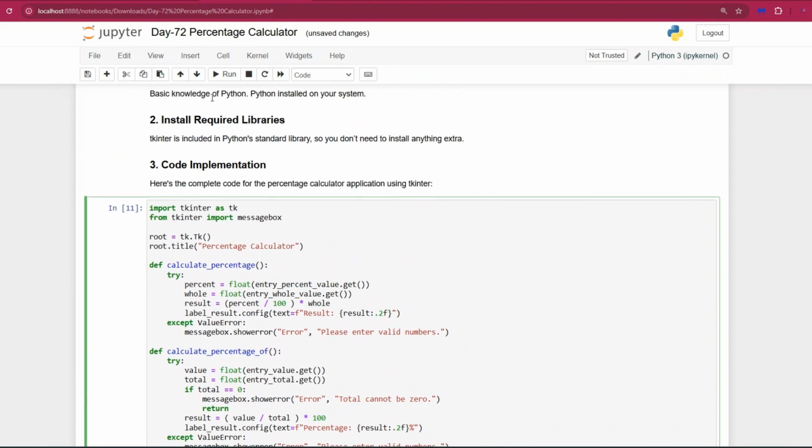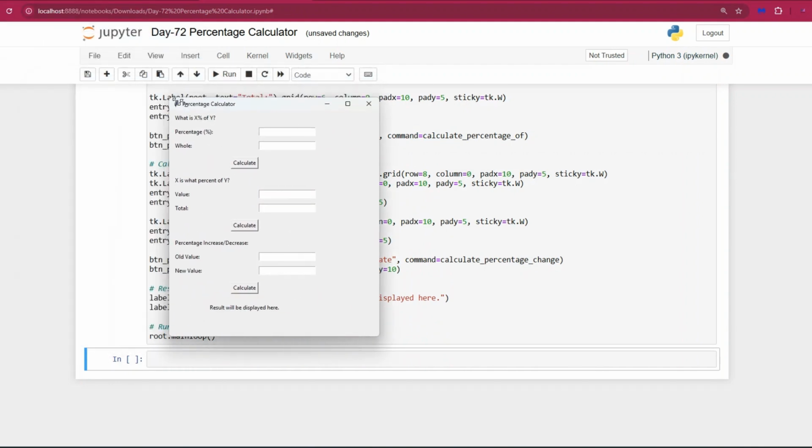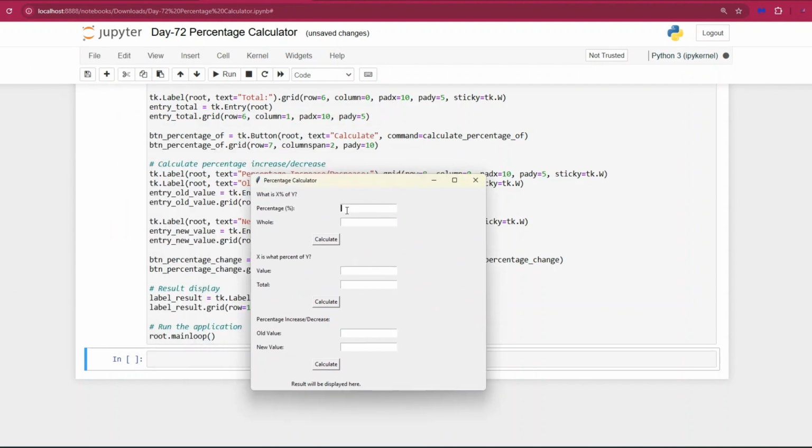So now let's run the code. Yeah, and this is what we have. So now let me put numbers so I can make it bigger, whatever I want. So I want what is X percentage of Y. So let's say what is 20% of 1000.